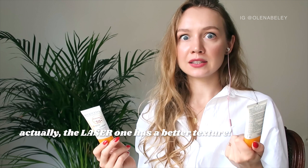But I got the untinted version before I got the tinted version because I didn't see the tinted version. And so I have both, but I prefer the tinted one, even though they're both fantastic products. It's just, the tinted one, it's tinted, so there's no white cast on your skin. I'm not saying that they all have serious white casts, but again, I'm a pale person. So that's something that you might want to consider.